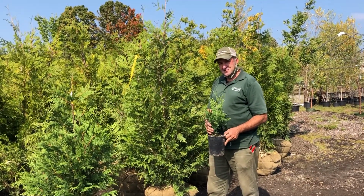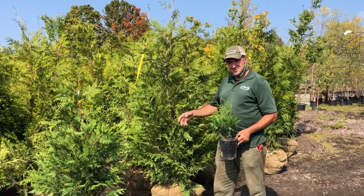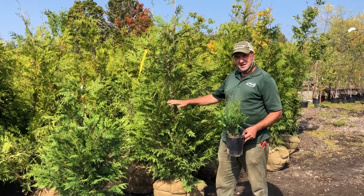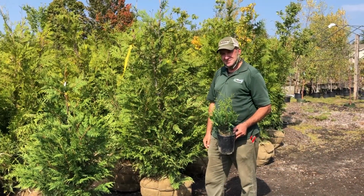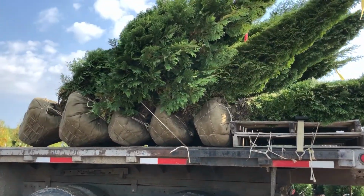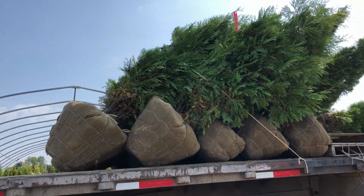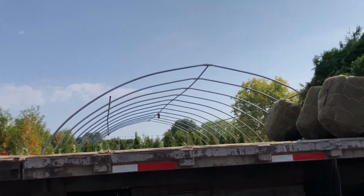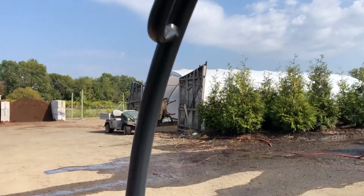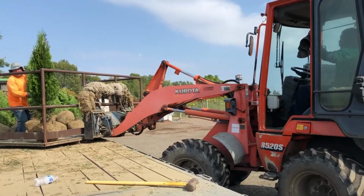On this cultivar alone in a given year, I will root approximately 10,000 cuttings. They will go out to our fields, and then we will sell probably a few thousand of each variety, both here at the retail and wholesale nursery, and then send them out by trailer loads to nurseries all over New England. So this is some freshly dug nursery stock from our 80 acres of fields. These Arborvitae were dug yesterday. These are some larger specimens. And then the crew here on this next trailer has some younger stuff, so we're trying to offer things in a variety of sizes. There's something for everybody.